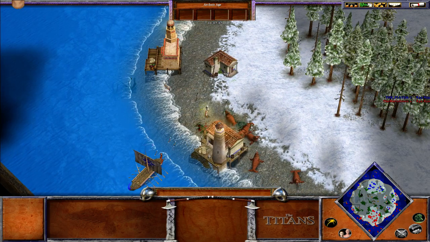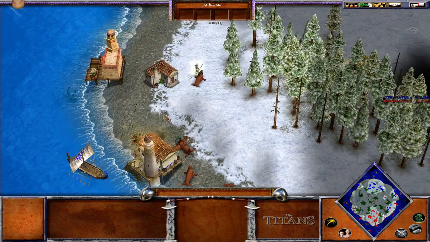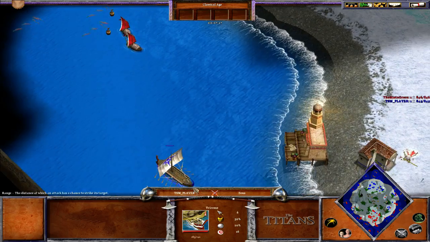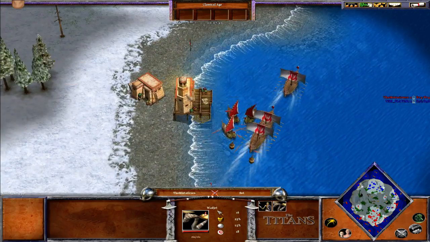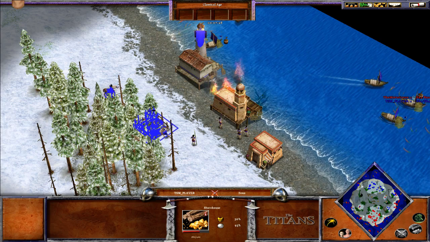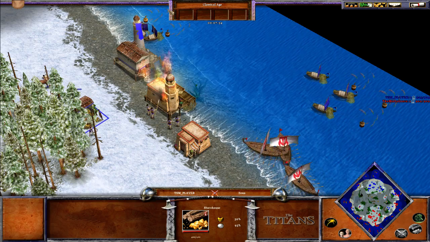And this boat is pretty much just picking off the priest and all these animals with him. And there goes the priest. 16 range on those Greek boats in comparison to 12 for the Egyptian. Really a big difference there. And that really matters a lot when it comes down to big boat wars. Because that 4 range really does make a big difference with microing your boats.